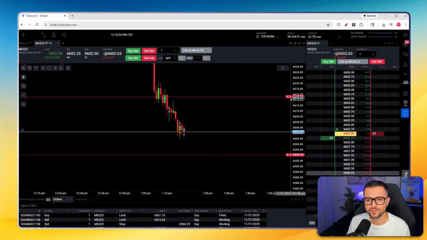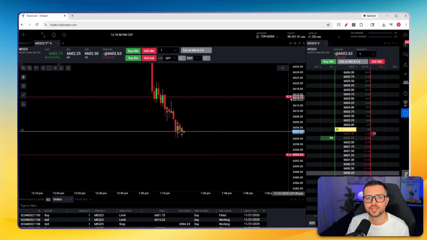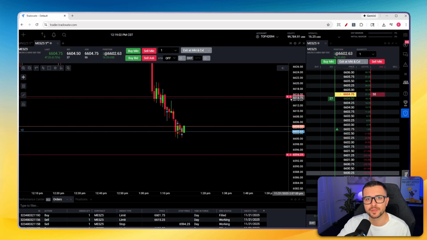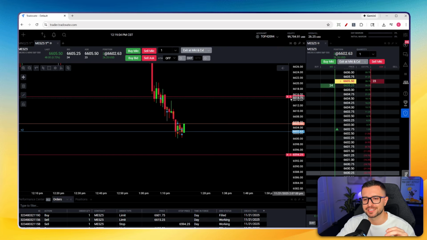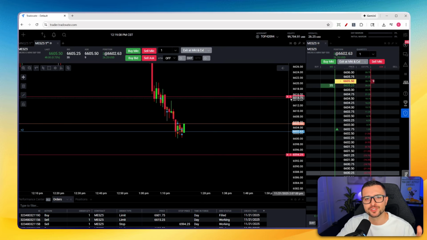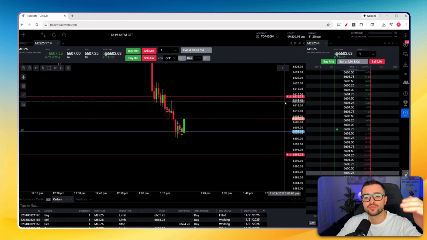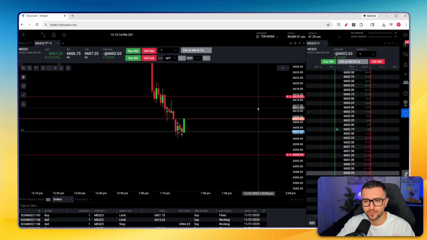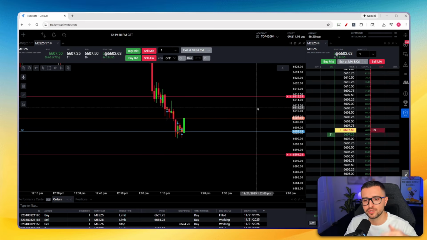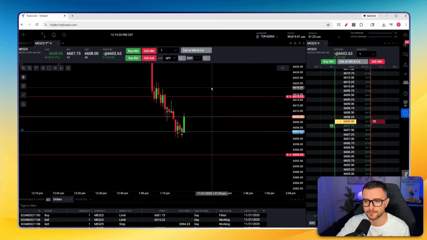So I wanted to cover a few examples of how things could get messy if you are using bracket orders. Personally, I do not use them because, as you can see, there's just so much happening, and it's really difficult to pre-plan a lot of these things ahead. Maybe the stop loss you can, but I like to take partial profits, and it's not the best way to do it. How I was doing it previously, using the DOM and using just the orders on the chart manually, that's the way I do it personally.